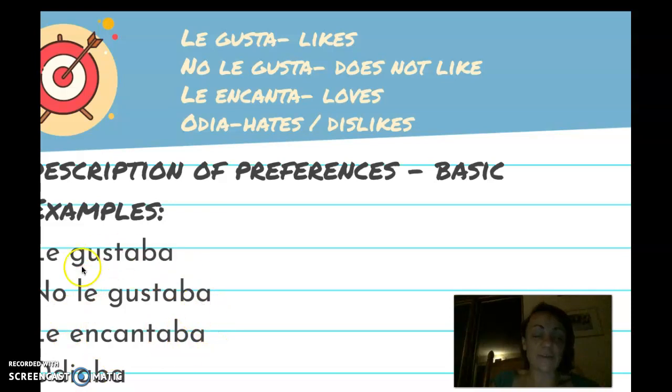Talk about the shoes, the characters' likes and dislikes. General description of characters in the past, again, is the imperfect tense. Here you can see the actual endings. Aba, aba, aba. That's for verbs that end in AR, like gustar, encantar, odiar. But you'll notice that the verbs that end in ER and IR have a different ending, ía. And we'll look at those too.